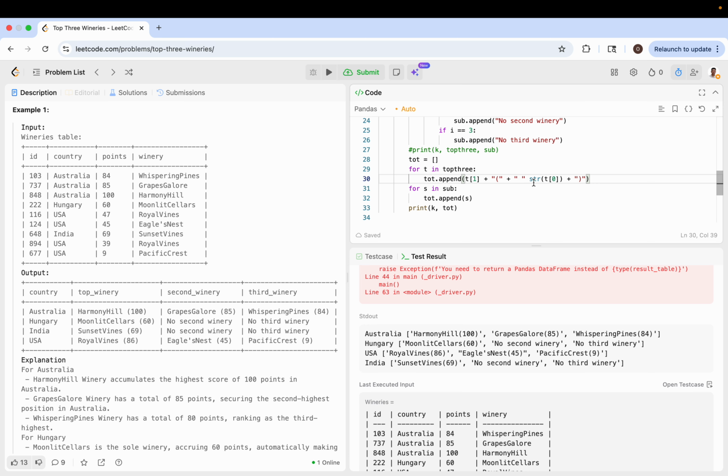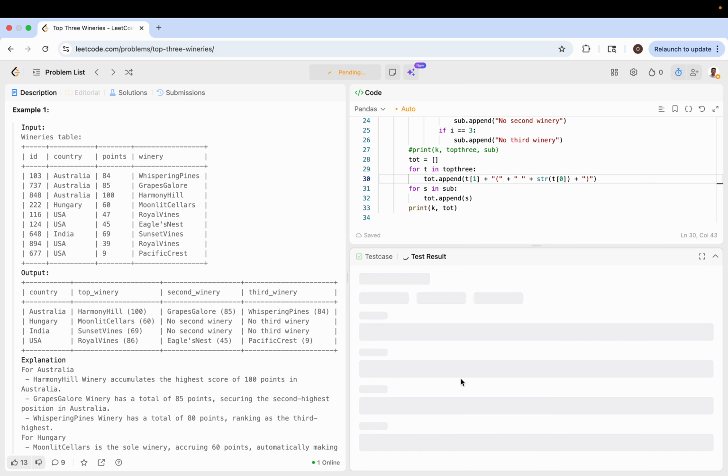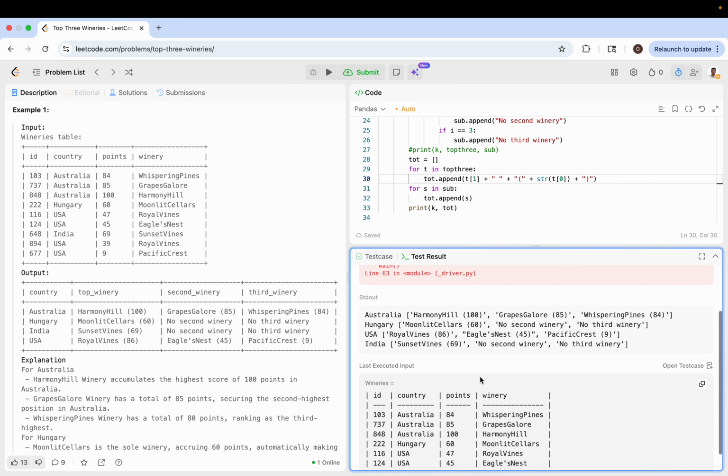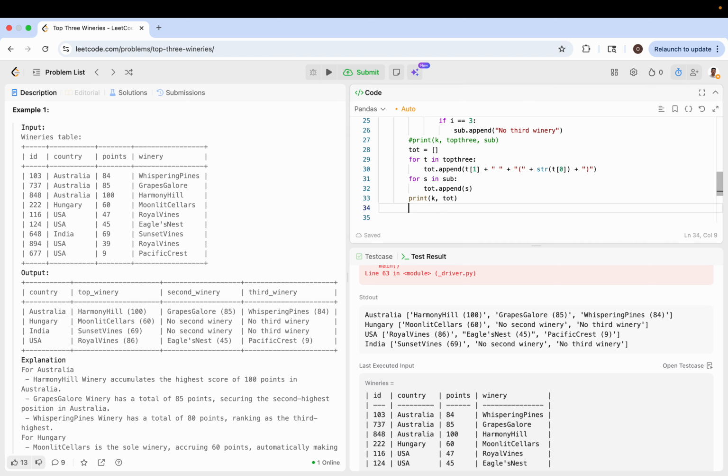That's okay. Plus this. Okay, cool. So that looks correct. That looks weird. Why is this spacing like that? I have to add this here. I'm sure there's a better way to do this, but again, this is just my own way of doing it.